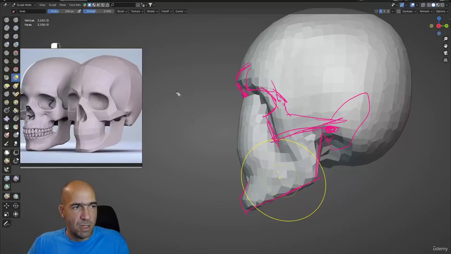Then we'll have a little bit of, you see here, those kind of bumps in here, and they are also here. There are bumps, and then you have an inward part, and then you have the following forehead. Then we will have our nose, which is the skull nose. It's very, very short. It's a pretty short nose, Michael Jackson style. And then we'll have the teeth and other stuff here.